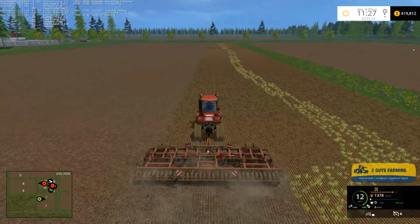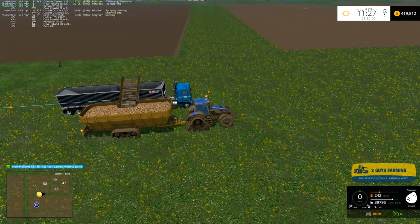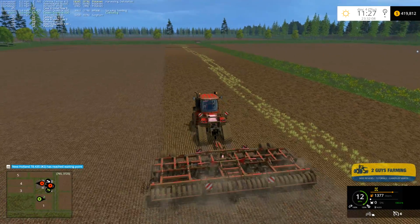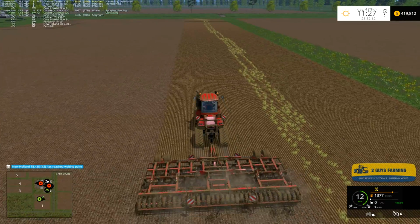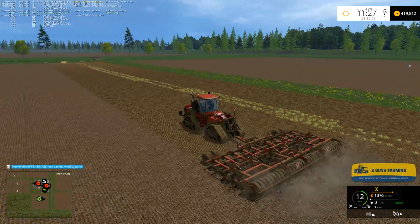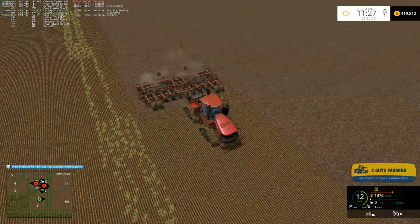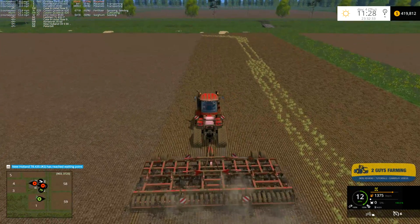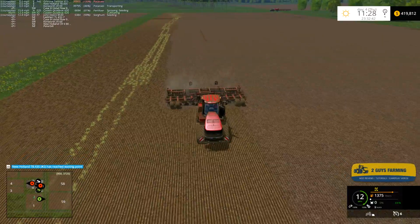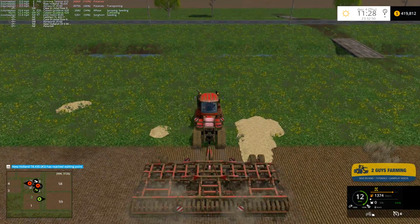So this is field 2. We're going to plant some sorghum on this as well. We don't have... Oh, hold on. I have to prompt him to unload. Kind of a pain in the neck, but... So we're going to finish cultivating here. We have our Fent just off in the distance who will be fertilizing. Oh, hang on. Who's going to fertilize this field once the K620 is finished. And then we'll bring over our JD and horse drill, and we'll go ahead and plant some sorghum here.